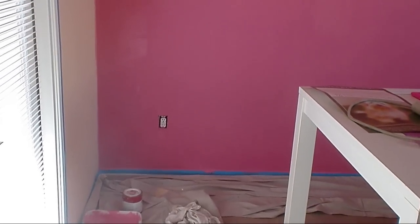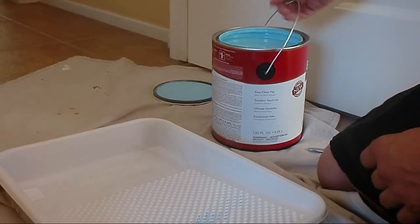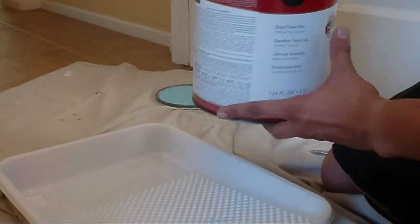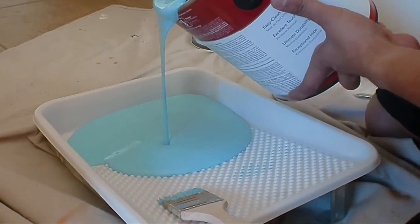One wall is done. It's drying — you can see some areas that are still a little bright, but that's just because they're drying. You can see the nice finish at the top. Now we've got the other color — the wife is happy with this new color — and we're going to start painting the other wall. I'm pouring a lot for this one because I'm doing three walls with it.